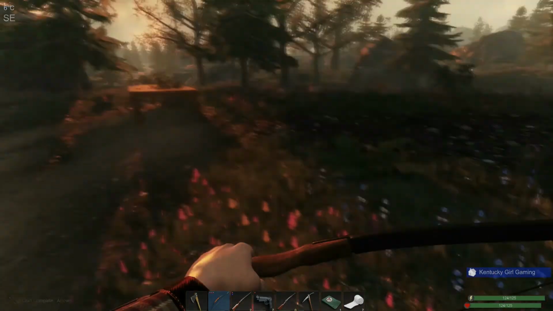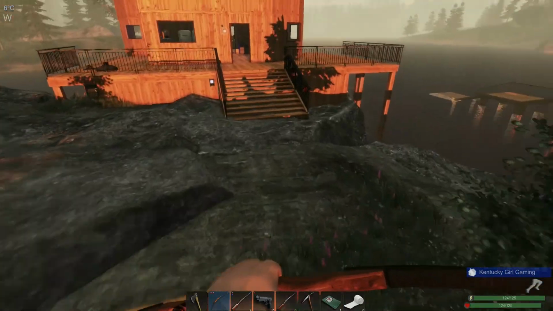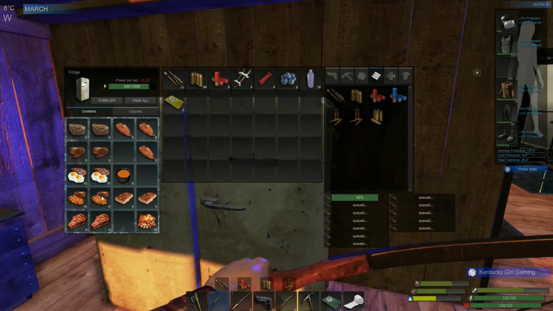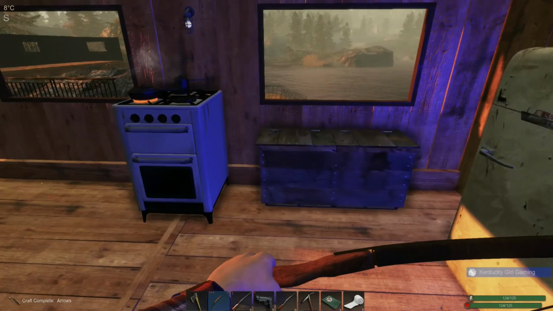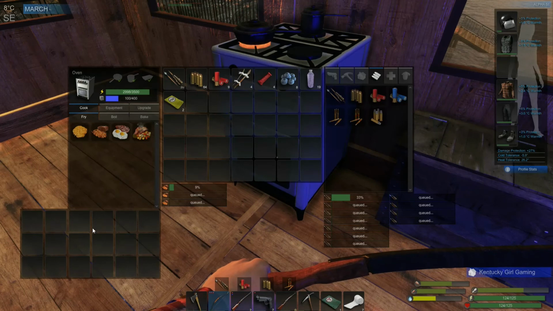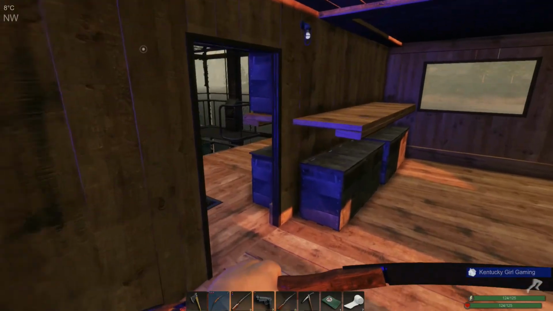It is early morning and we are still cooking a bit of food. I've been doing some work off camera trying to fill up the refrigerator. We still have some liver and onions cooking. The one thing I'm disappointed about with this update is that Cold Games didn't fix the rotten meat issue after you cook. That's still there.